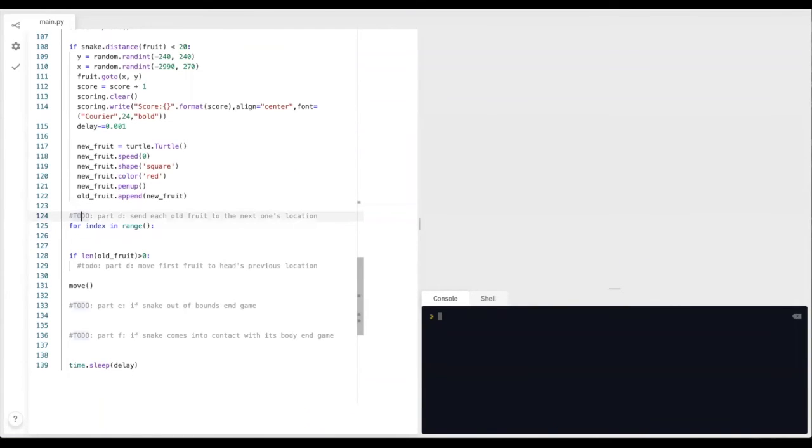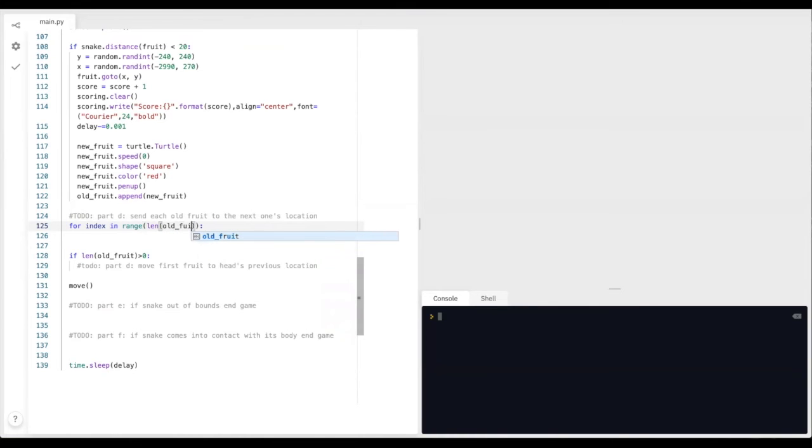So our range, we kind of want to start at the end of the array and then go forward because we want to move the last one to the next one's location. So we could go backwards.